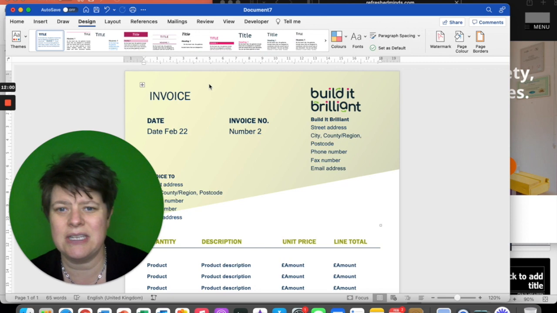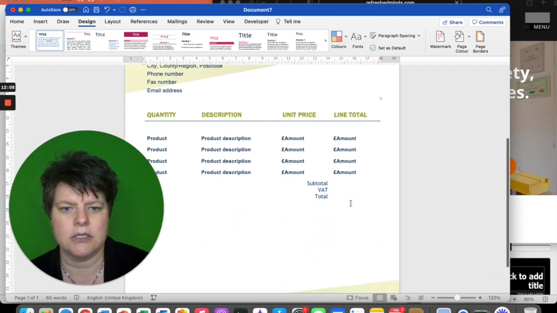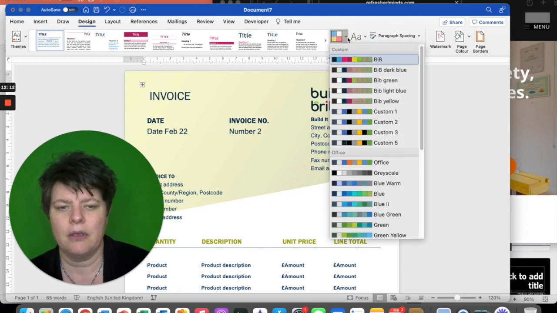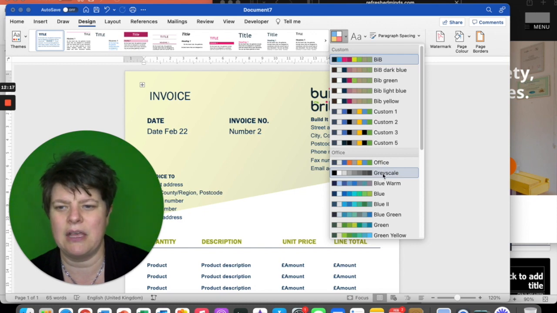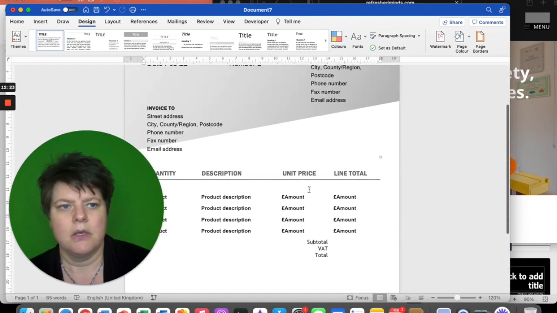It then gives me all the colours that I want. As you can see from this invoice, this format, this template, they've got some kind of gradient on the background. So even when I choose my colours, it doesn't quite come up correctly. So if that's the case, you can mess around with these, but usually I think it's too much faffing and too much time. So I would just click grayscale and put my logo on it, so it's got my colours on it. So there you go.